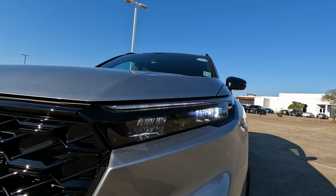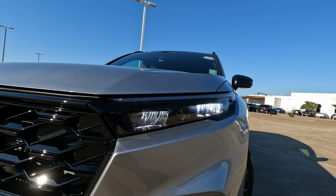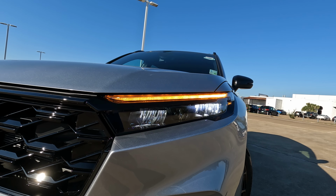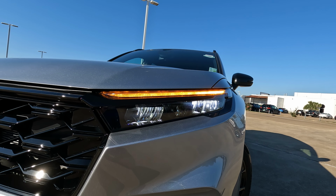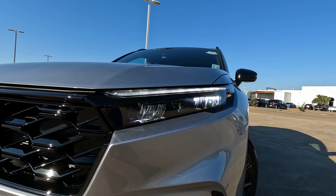And that flickering effect you see right there, it would be kind of cool if that was really happening, but that's happening through the view from the lens of my GoPro. It's a common thing you see a lot of times here on YouTube. I don't know that everybody explains that, but in case you were wondering, no, that isn't really happening.